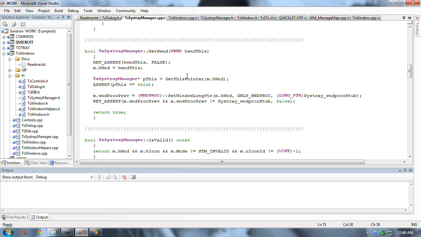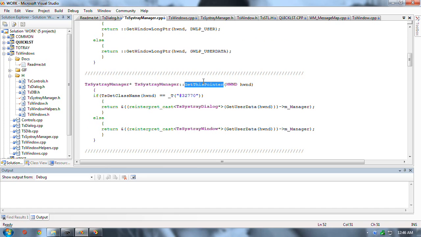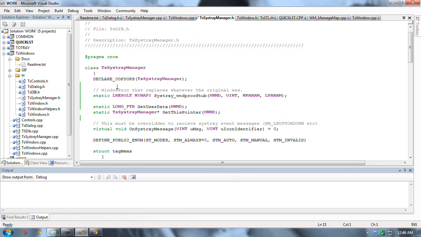What I'm asserting here is essentially that everything is going correctly. What this function does, and it's not a member function, it was up here.